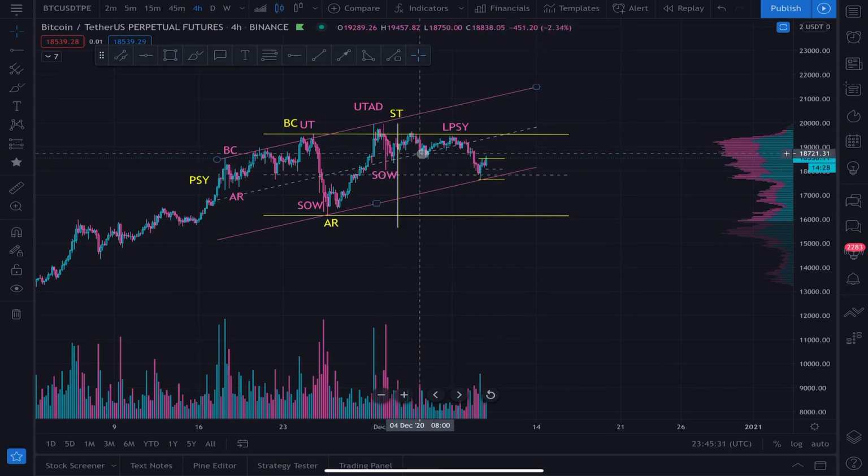And we are kind of at a decision point here. We either hold this level as support, this ascending pink channel, and continue throughout that trading range, negating the yellow one so I can get rid of it, or we do continue a downside move to the bottom of the horizontal trading range, where I can get rid of this ascending pink range.